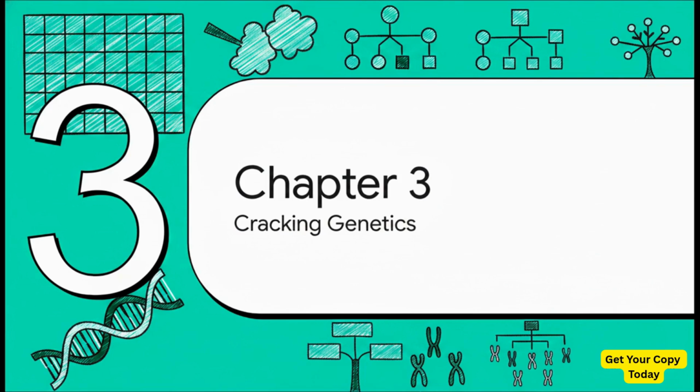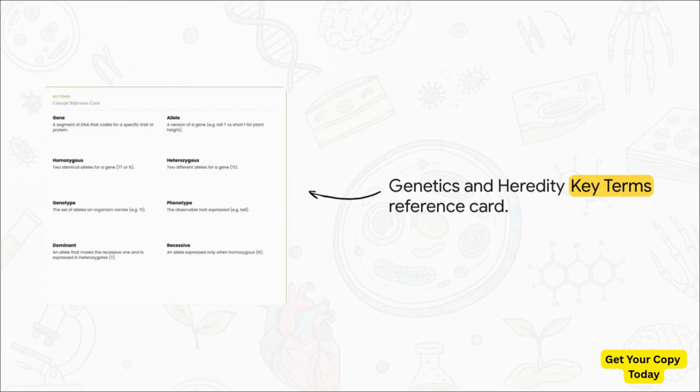and Heredity. Your checklist items to ace this section means setting up those massive 16-box dihybrid crosses and successfully reading inheritance patterns off of family pedigrees. First off, it is absolutely crucial to distinguish between genotype, the actual hidden alleles, and phenotype, the visible trait you can see. But I really want to pivot to a major trap: sex-linked traits. Remember, guys, males express recessive X-linked alleles much more easily.